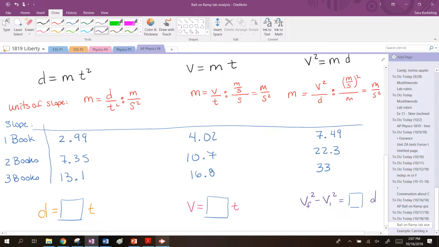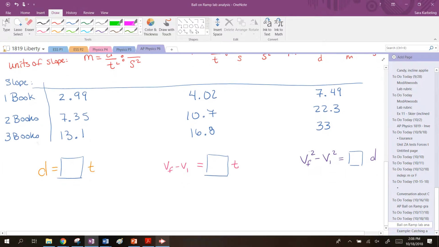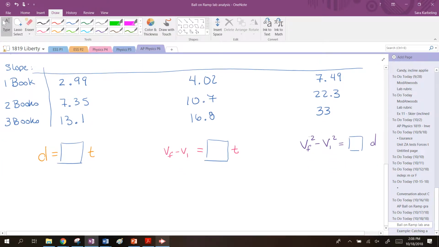This is the definition for acceleration, right? Change in velocity over time. I'm going to write it that way. That's actually how we did it before, because when we found a slope, we did a change in velocity, v final minus v initial, over time. What is that? It is the slope. It's also the definition of acceleration. You with me there so far? Yeah.